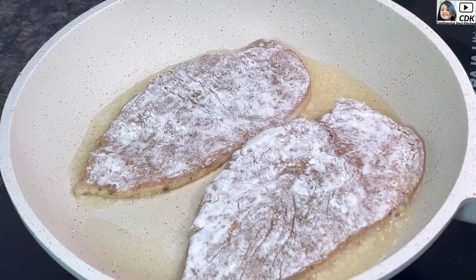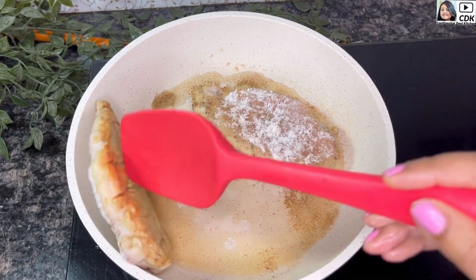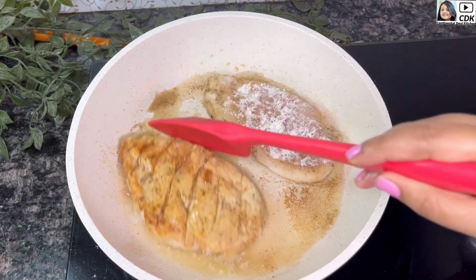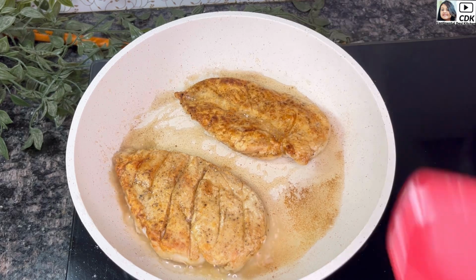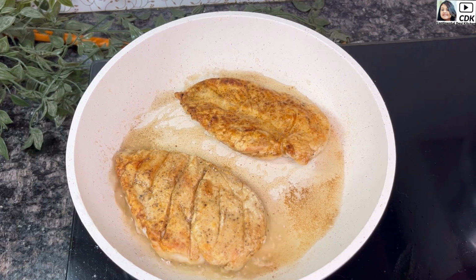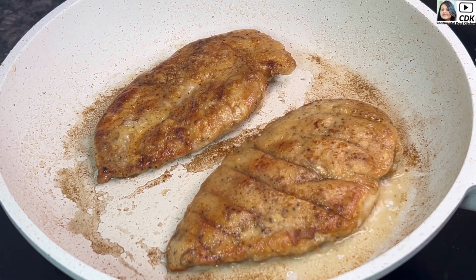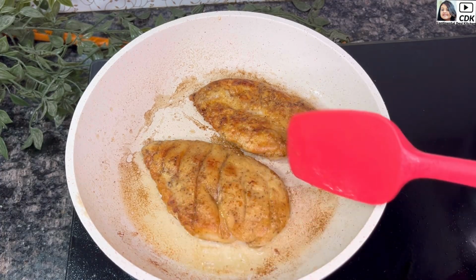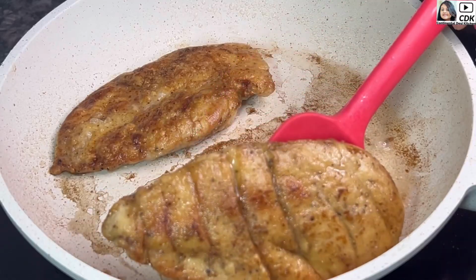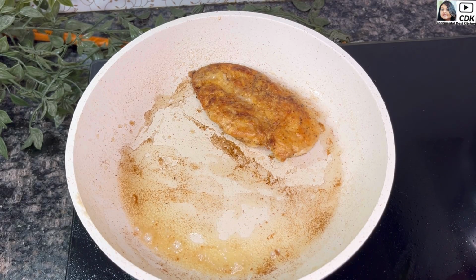We'll keep the flame on medium. After about 2 to 3 minutes, we will flip the chicken breast, and we need to pan sear them until they turn crisp and deep golden brown from both the sides and is cooked through. And you can see here the slits I have made. This will ensure faster cooking, and also all the flavors will penetrate deep inside. Now after about 6 minutes, the chicken breasts are fried crisp and deep golden brown from both the sides. So we'll take them off and keep them aside in a plate.